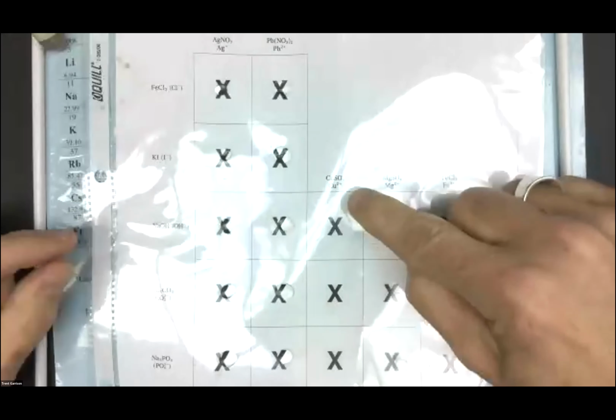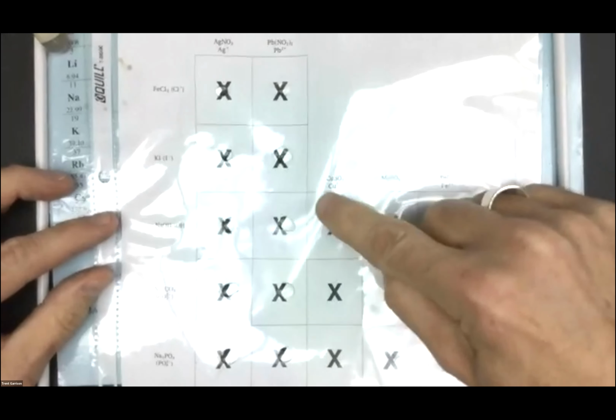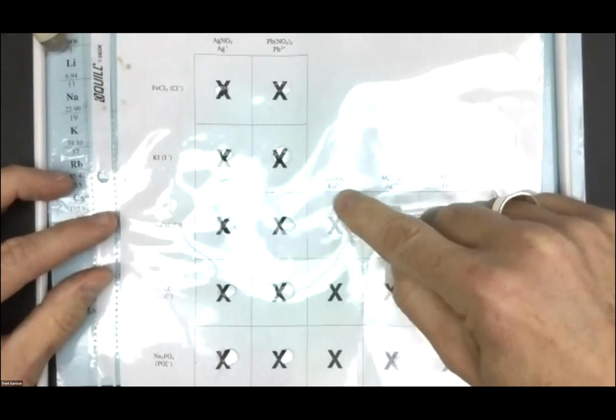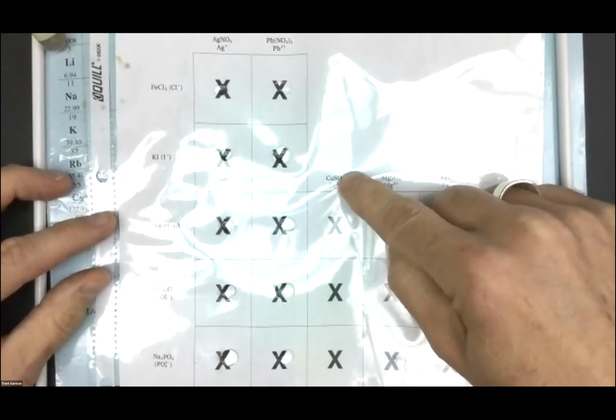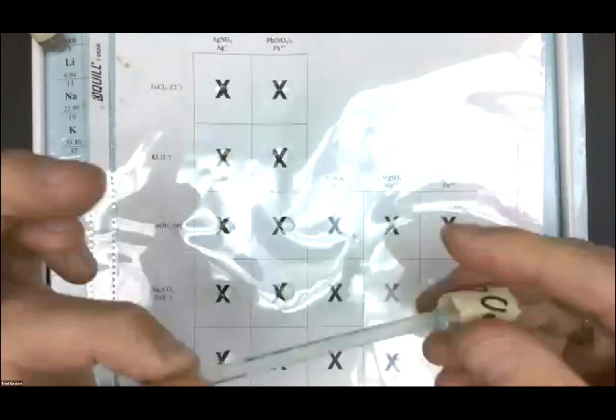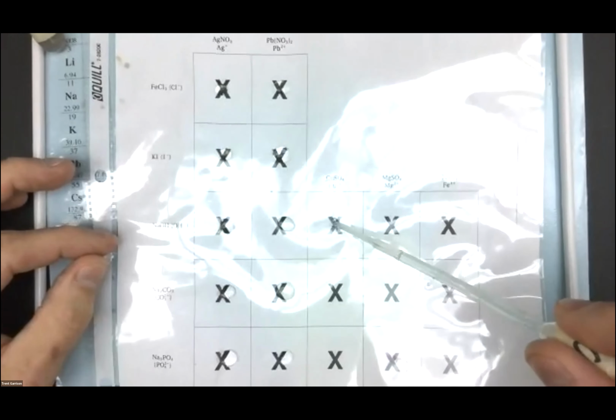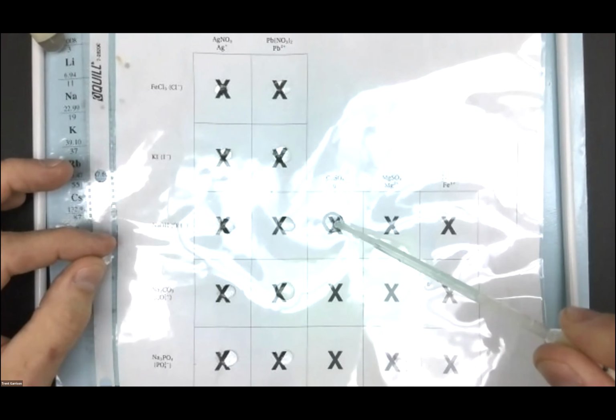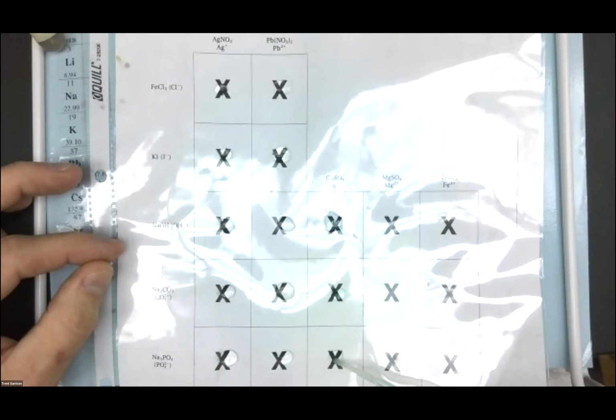I've got this. Now I'm going to go over here, and you can maybe make it out. It's difficult with that camera to see what it says there, but it actually says CuSO4. It's the blue compound. So I'm going to use CuSO4. And I'm going to put in my dot the same way on here. And I'm going to put a dot on each one of these.